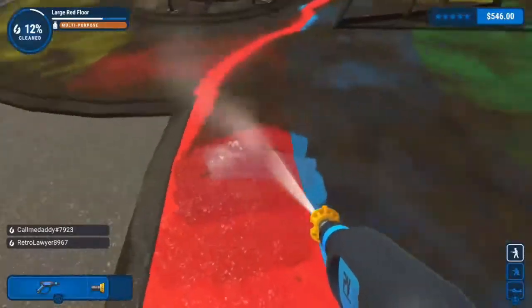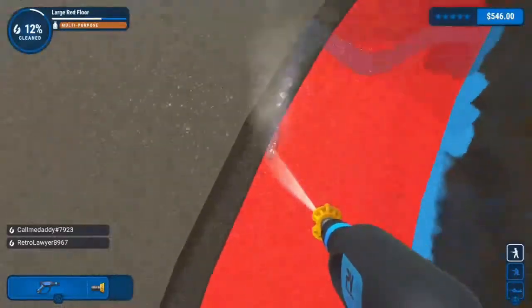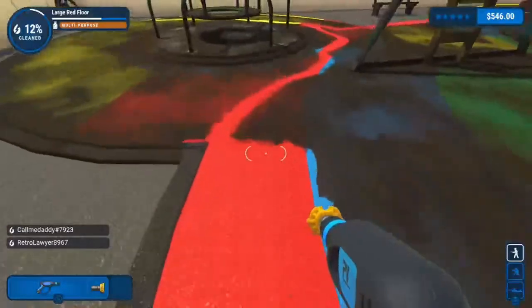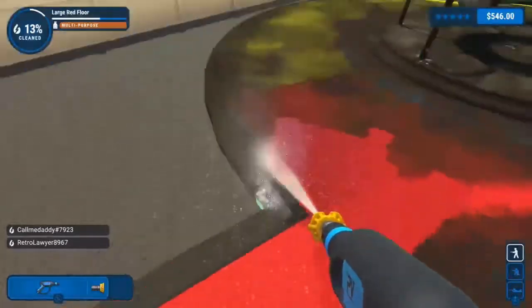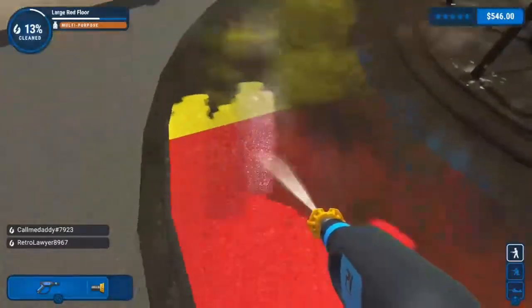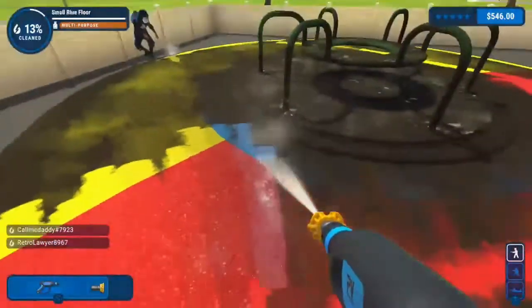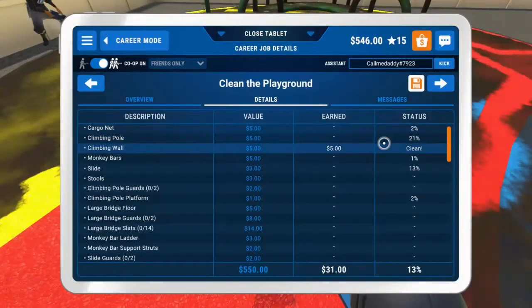Oh, I did not finish a rotation around the edge. Floor edge. Are you cleaning the floor edge? Yeah. I'm almost done with it too. Maybe not. Yeah, I am. It is very much almost done. And we're 13% though. I can see everything that we haven't cleaned too.